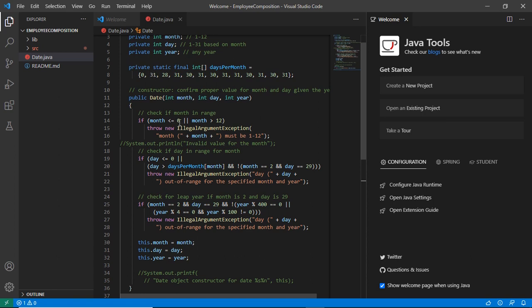So we will remove the starting point 0, if the month is less than or equal to 0, or if the month is greater than 12. We have an if statement that if we have this kind of situation that shows that we have an invalid value, we will throw an exception.